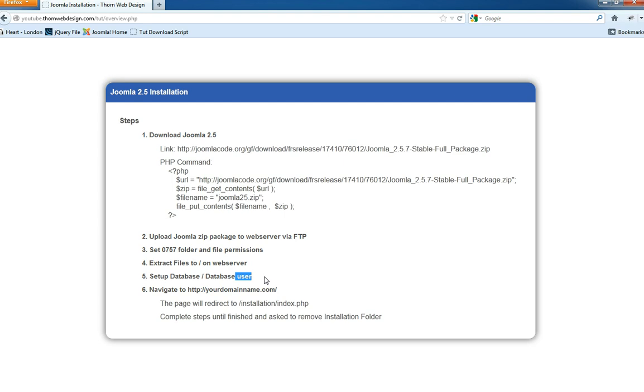Okay, finally, once that's done, what we're going to do is navigate to your actual home page. This will then redirect you to the installation folder and to the index.php inside of that folder. Complete steps until finished and ask to remove installation folder.